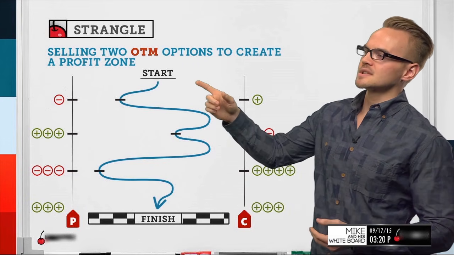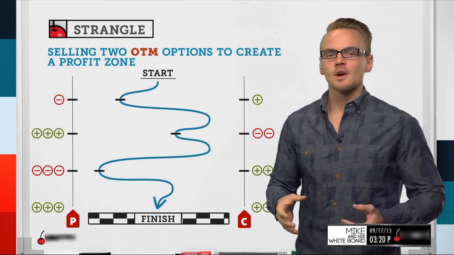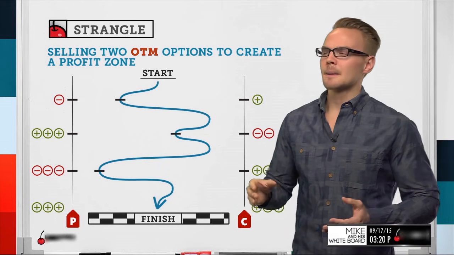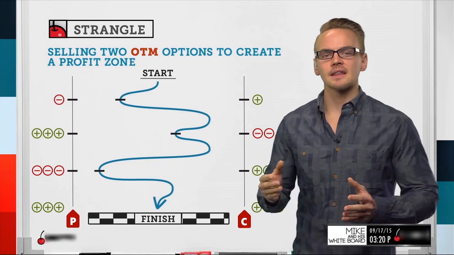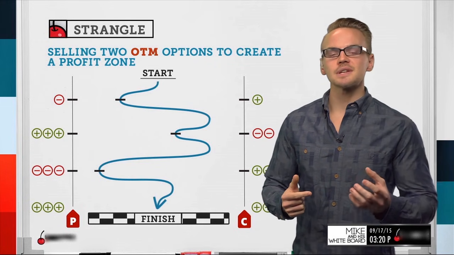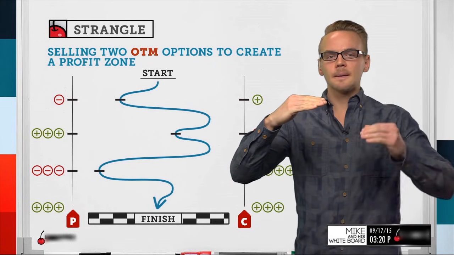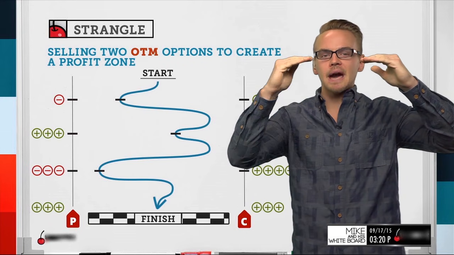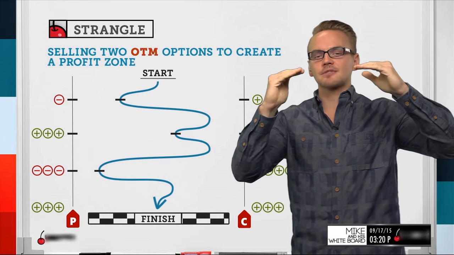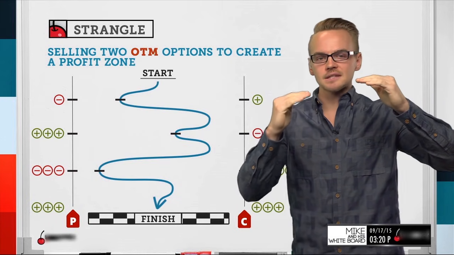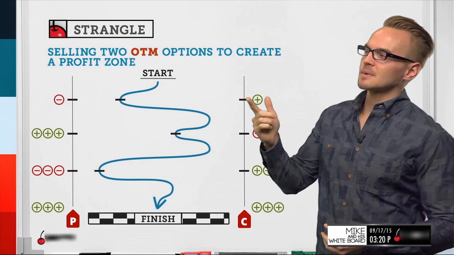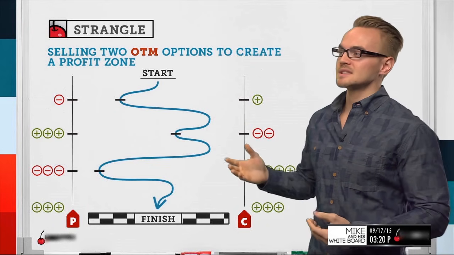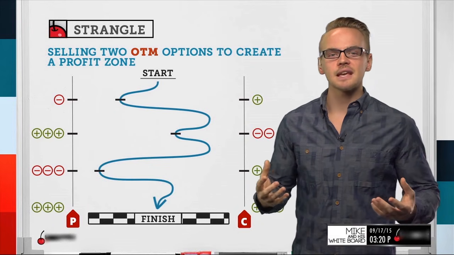So just starting out, if the stock price starts to go towards the put side, you'll see a loss on the put side and a gain on the call side. That's because if I sold a put for a certain level and then the stock price starts to go down, that's going to increase the value of the put. So if I sold the put here and now the value of the put is higher, to close the trade I need to buy it back. If I sell it for $1 and I have to buy it back for $1.50, that's a 50-cent loss there. So when the stock price is going towards the put or testing the put, you're going to see a loss on the put side, but since we want the stock to go down for the call side, you'll see a gain on the call side.